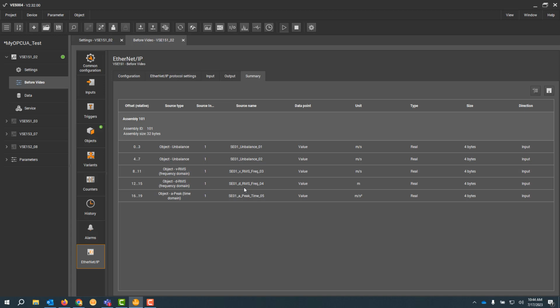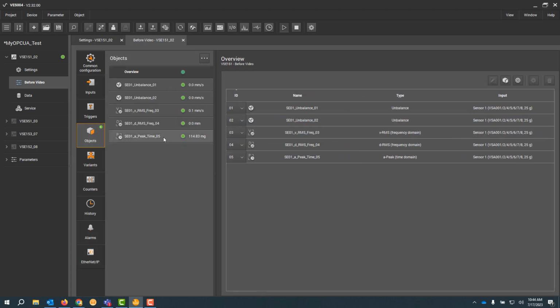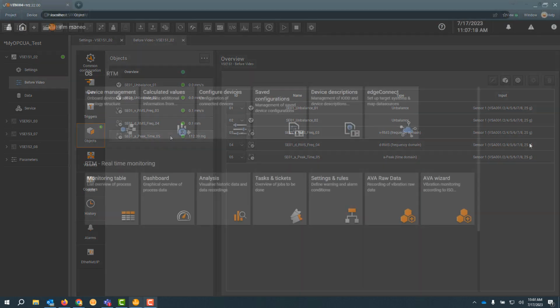So before onboarding into Moneo, we need to make sure that we have set up the VSE hardware in a final state before onboarding. If we don't do this, we make changes later, your data is going to be wrong. The only way to fix that is going to be to offboard the VSE from Moneo and then re-onboard. That data is no longer linked to the old data, so you're going to lose the data that you had been recording before. Please be careful. Make sure that when we onboard the VSE, it is set the way we want it to be.